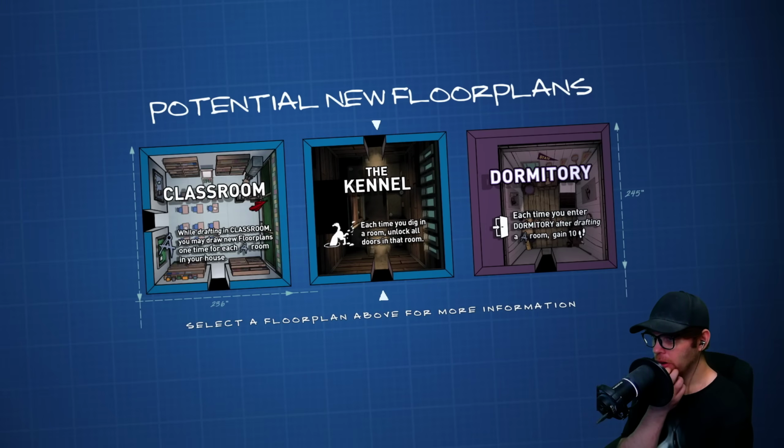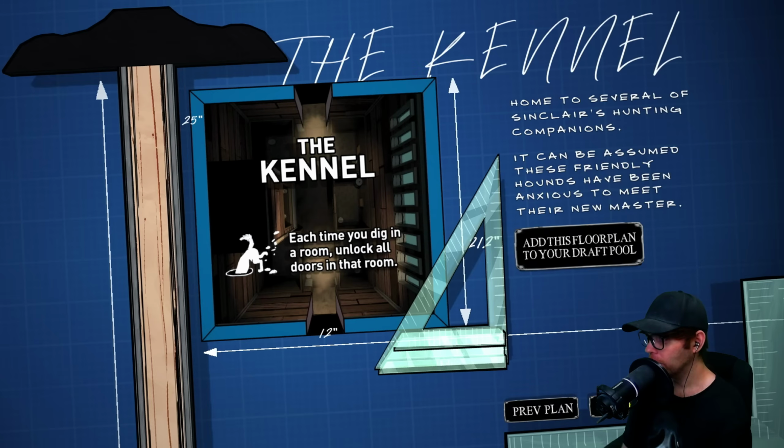Oh my god. I forgot we've seen dormitory before, and I forgot classroom was in here as well. The only one I remembered is the kennel. Okay. We still have plenty of floor plans to see that are new. My god, this is going to be a decent length Let's Play, that's for sure. I'm very interested in the dormitory, but I think that these dogs have been waiting for their new owner, as stated here, anxious to meet their new master for a long time.